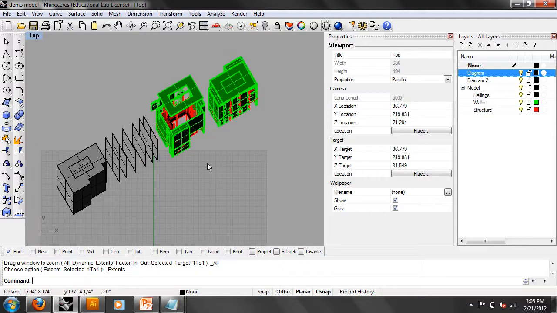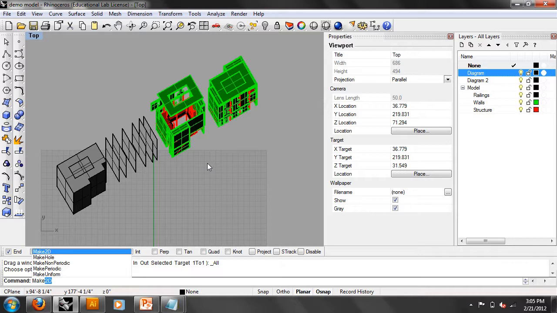Now the magic happens. So we're going to do a command called Make2D. And Make2D, as I warned my students in second year, is a hack. We use it, architects use it, for stuff that it was never intended to be used for. The purpose of it is not to make fancy axonometric drawings for architects. The purpose of it is if you have 3D curves, it makes them 2D. So it basically projects the 3D curve so it's flat. We're kind of abusing it by taking geometry that's in perspective or in axonometric and flattening it using that command. But because we do that, it's forcing it to do stuff that it's really not designed to do.